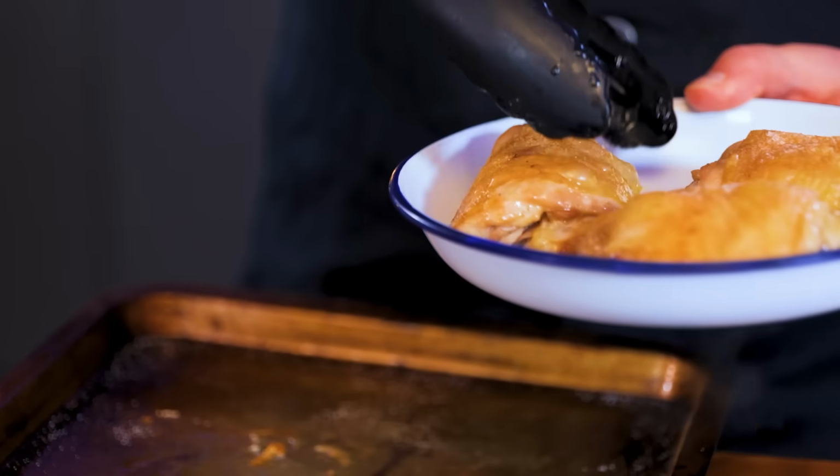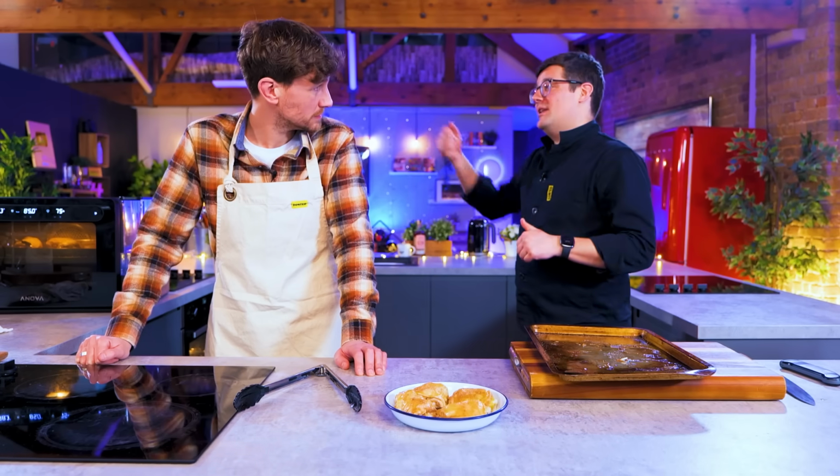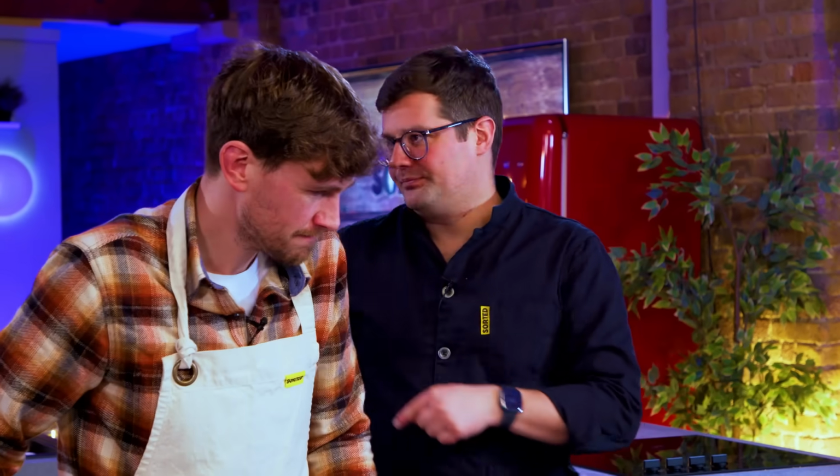Crispy skin, it's blistered in places, which is lovely. Not bad at all for 17 minutes of cooking. When I opened the oven, a whole lot of steam came out. So it is doing a good job of trapping the steam in there. It's not controlling the amount of steam in there. Still crispy, bit of blistering.